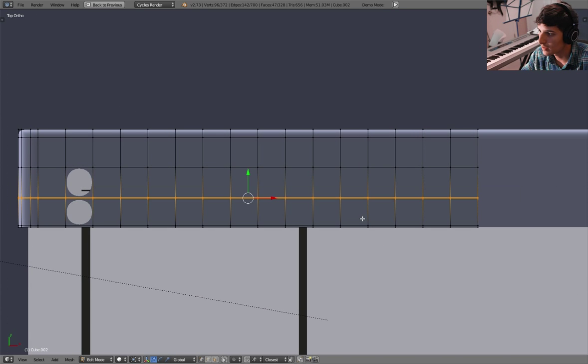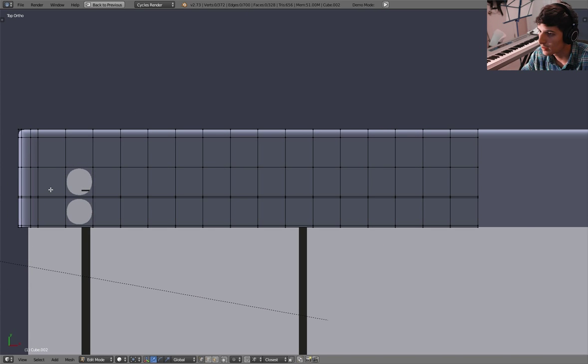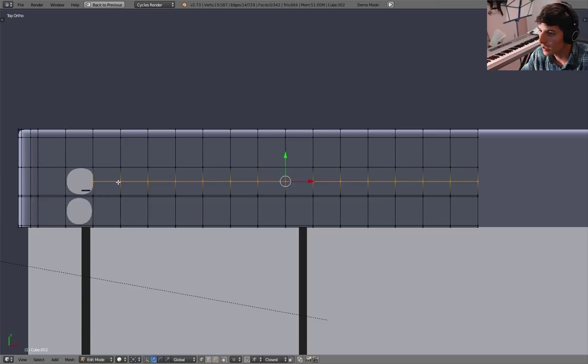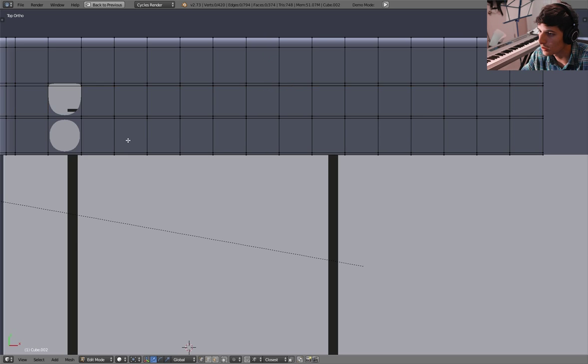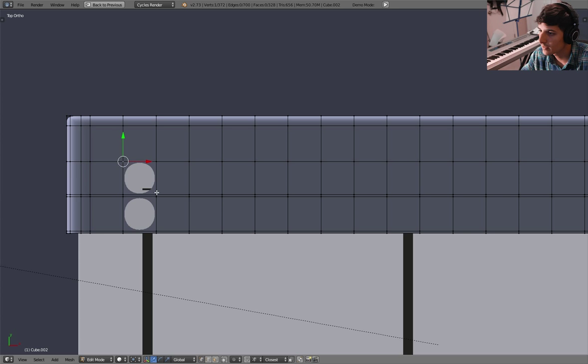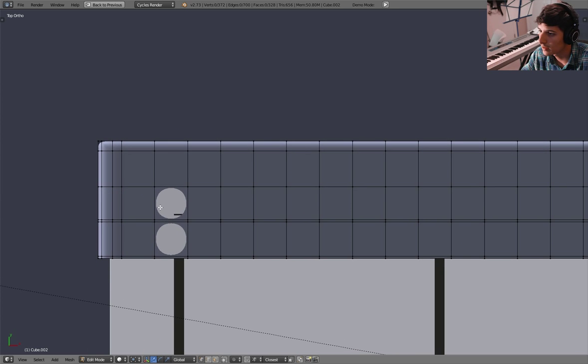Let's try to center this edge right here just a bit. It's not so far off. And let's move these vertices like this. Well, actually, it would have been a better idea to add these in afterwards because now it's shaping this. So let's make the face again.